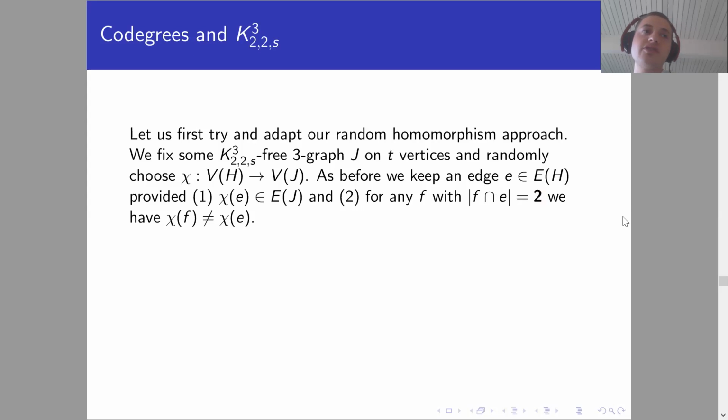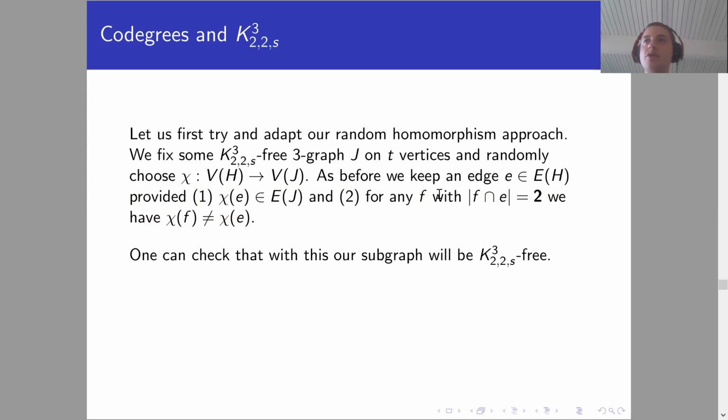The motivation for this is that for loose triangles, the only way you end up getting a loose triangle in your subgraph is if you had two edges intersecting in one spot, which both survive, because in the loose triangle all its edges pairwise intersect in one spot. But now with K_{2,2,s}, its edges can pairwise intersect in one or two places. And it turns out that we really only have to care about them intersecting in two places. The case where they intersect in one vertex is swept under the rug in the injection argument.